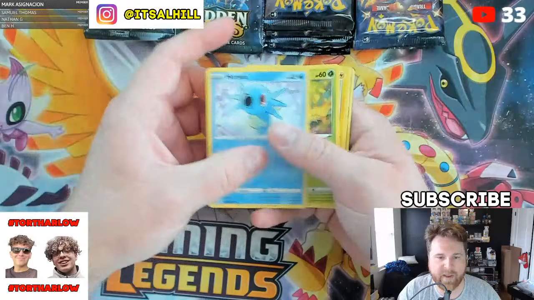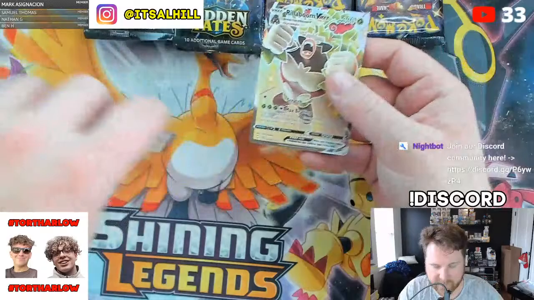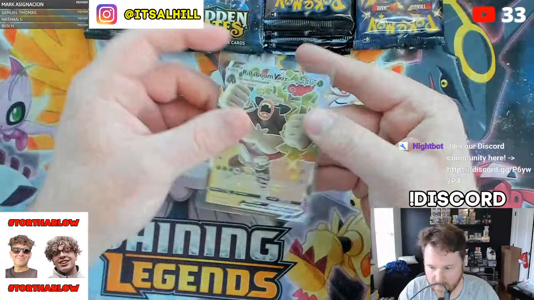I don't know if we have this yet for our binder set. I need the baby shiny though. I definitely know I don't have that or Cinderace.